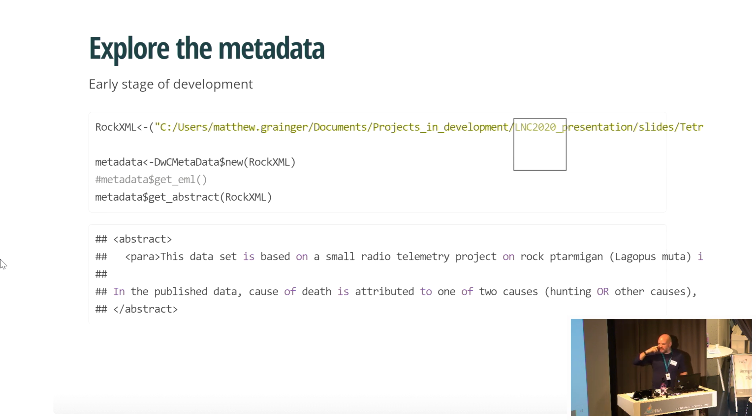We're quite early on the stage of development here with the metadata, but we're starting to build an object, which is a metadata object. We can use that to either call in an already published Darwin Core archive on GBIF, or we can create our own. What it allows you to do is to get that metadata information from the Darwin Core archive, and you can use that in some way. So here, it's not very neat at the moment, but we call out the abstract, we get the abstract of the data set in. And you can use that in your RMD file, so your markdown file, or in your report, whatever you want to do.